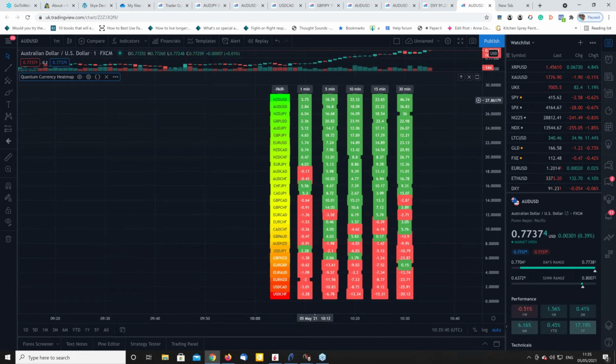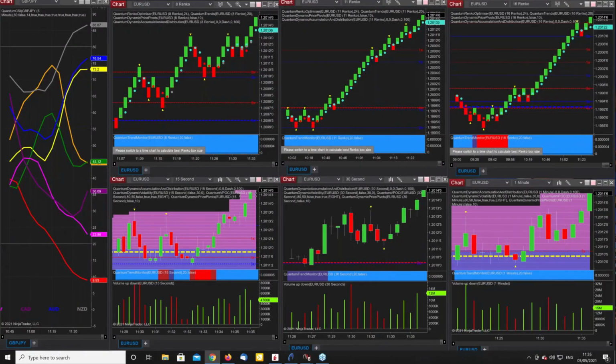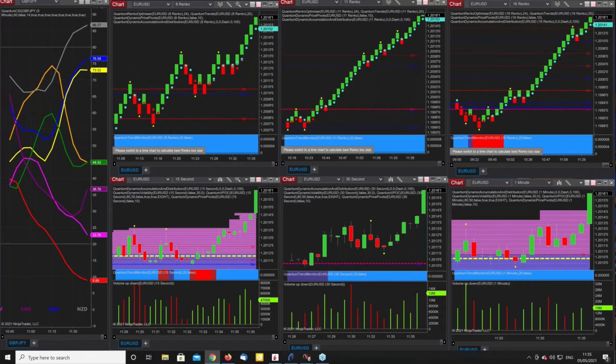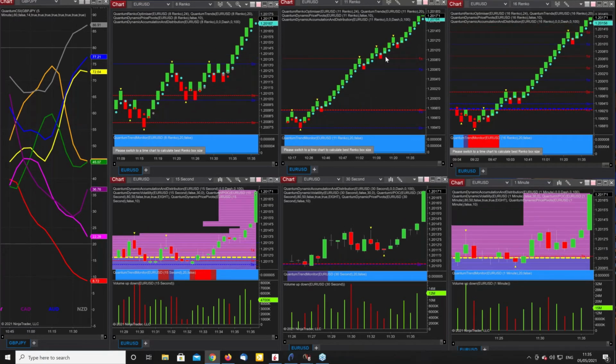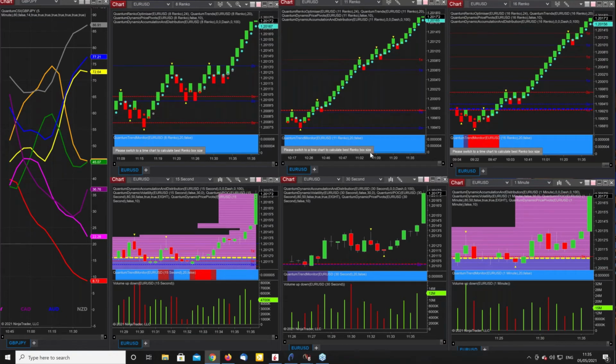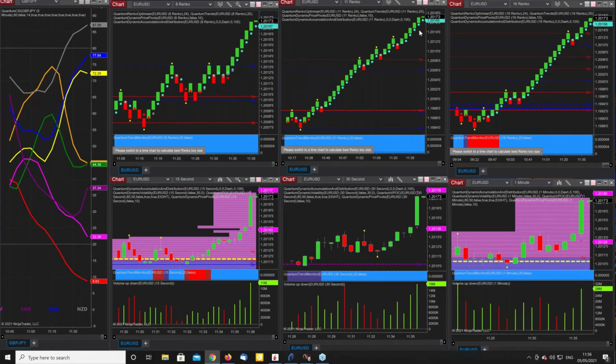So please, don't get confused and think that this is the same as the currency matrix. It isn't. I'll just drop that out of the way, pop that over there. You can see this move is still going on nicely, really nice, strong move. You've got it here on the time frames as well. It's just carrying on higher. The trend dots underneath, pushing up all the time.